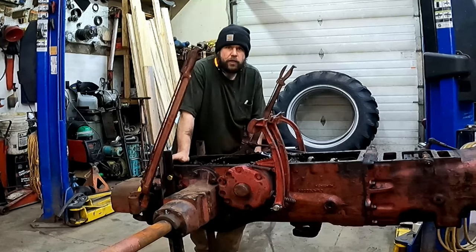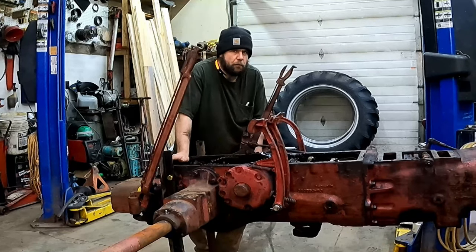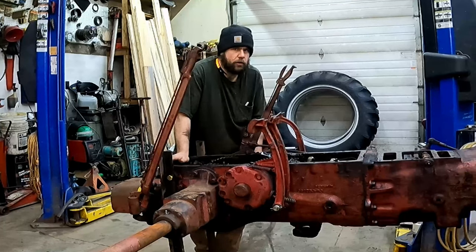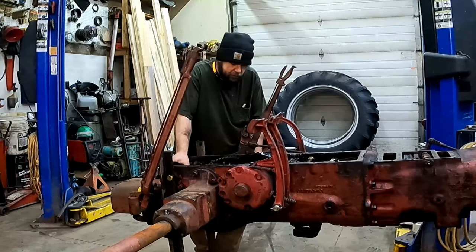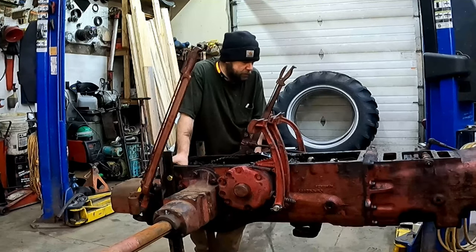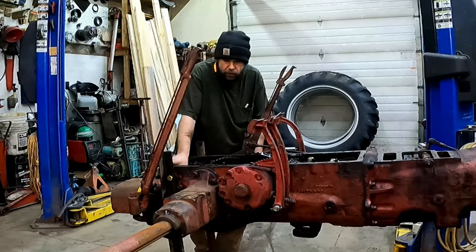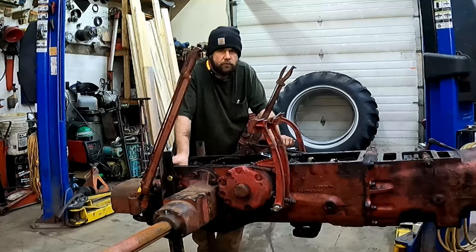Now I think I'm going to try to lighten up the load a little bit — we're going to take off the rear axles. Driving this thing down the road it had some sort of a bang, like a bearing out every time the tire went around: dunk, dunk, dunk. So it's in the drivetrain somewhere. I don't believe it's in the transmission. Road speed definitely played a part with how fast it went — didn't seem like it was engine speed related at all, just 100% road speed related. Didn't seem to matter what gear it was in.